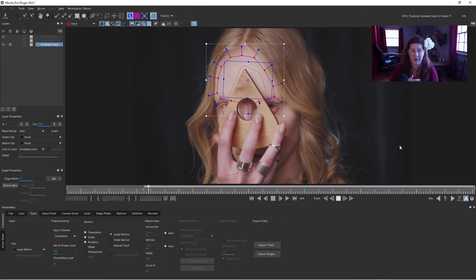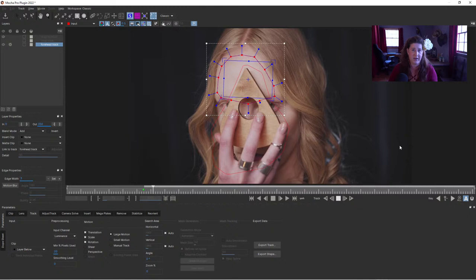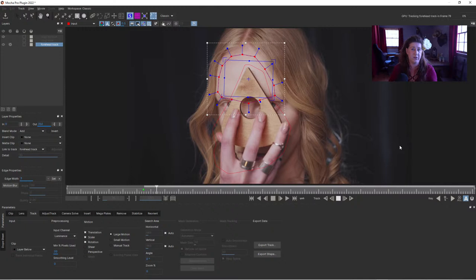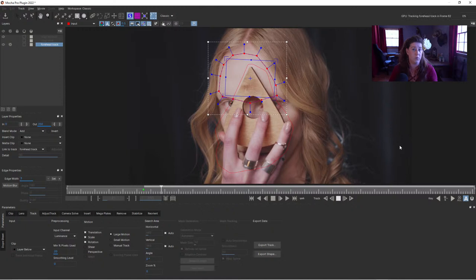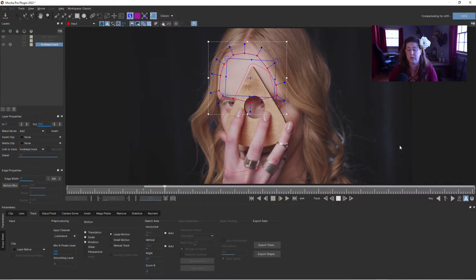So the first thing you do when something's occluding is you animate your shape around it, okay? The second thing you do when something is occluding is you will need to start thinking about either using adjust track or manual track to fix it. If you track through something and it's a little wonky, that's when adjust track comes in handy. And if there's a total occlusion, that's where manual track comes into play. So there's many, many ways to get around them. They tend to involve hand animation, getting around something that's completely occluded. I hope that makes sense.